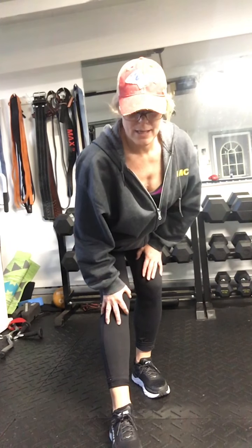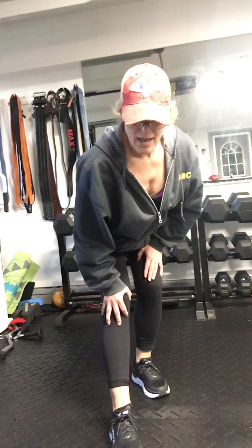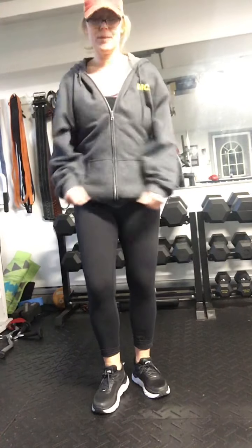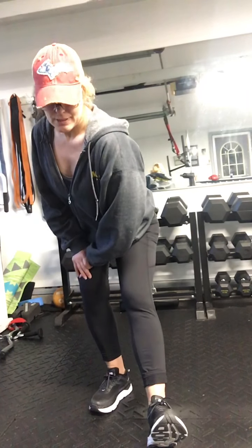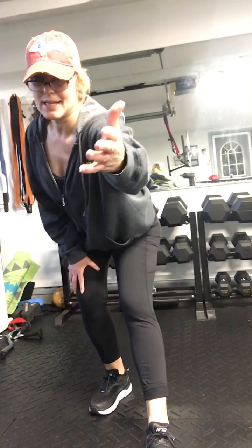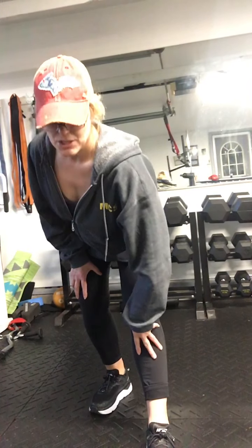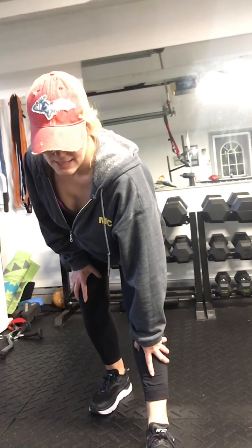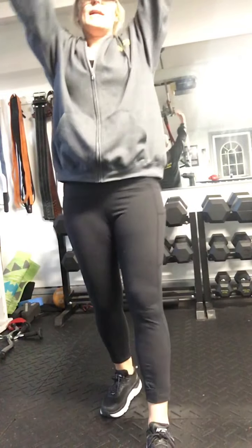Happy birthdays are a good thing, right? We're fortunate that we have birthdays and the ability to move our body as we see fit. Roll it up, soften that knee, sit back, pull the heel, press the toe down — hinge from the hip, reach out for a nice long stretch. Soften that knee, press it down, drop that chest — feel that stretch in the hamstring and the glute. Lots of breathing, breath with movement.